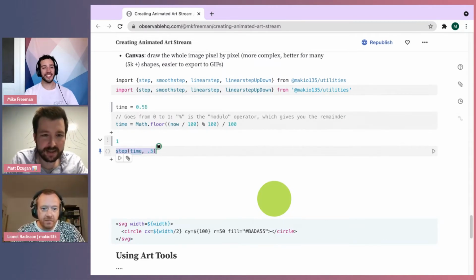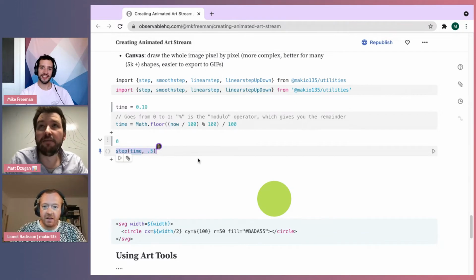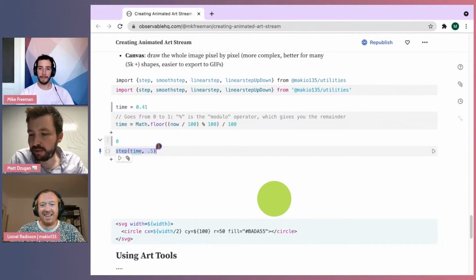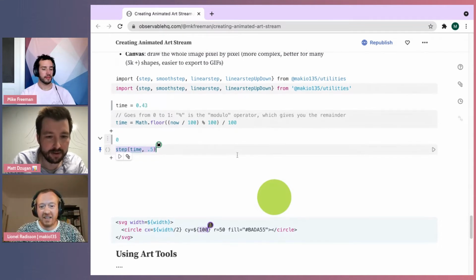Let's stick with position, and then we'll get into something more exciting. Because with color, going between red and blue, what's halfway between red and blue? That's a really philosophical question, and the answer is there's no right answer. So let's take step and see what happens.